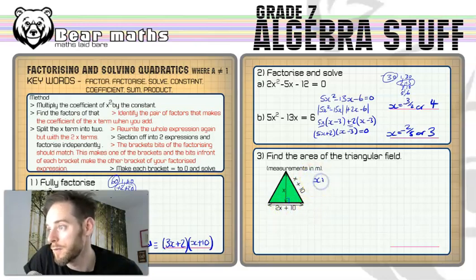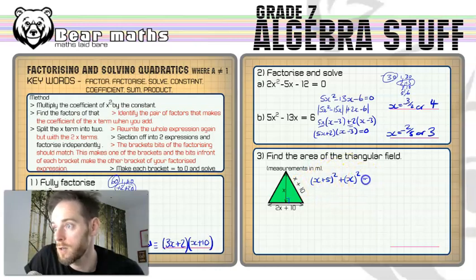So I've got x plus 5 squared, which is my a squared. Then I've got plus my b squared, which is x squared. Just put it in brackets for the sake of it. So there's my a, there's my b. A squared plus b squared equals c squared. So that's going to be x plus 10 squared. There you go. A squared plus b squared equals c squared. There's Pythagoras in action.